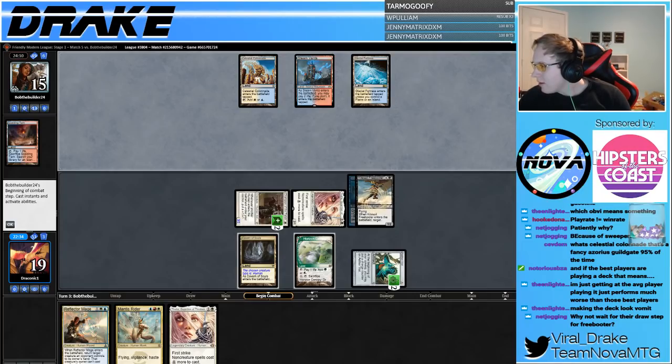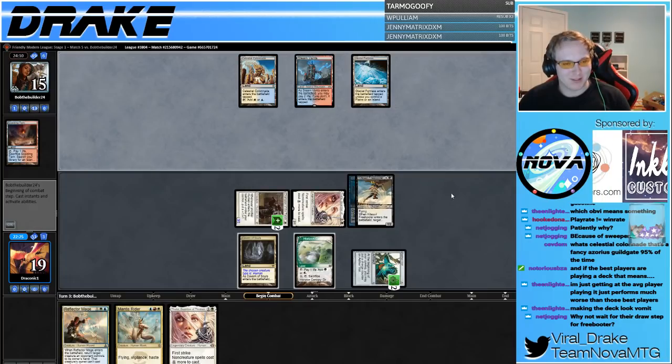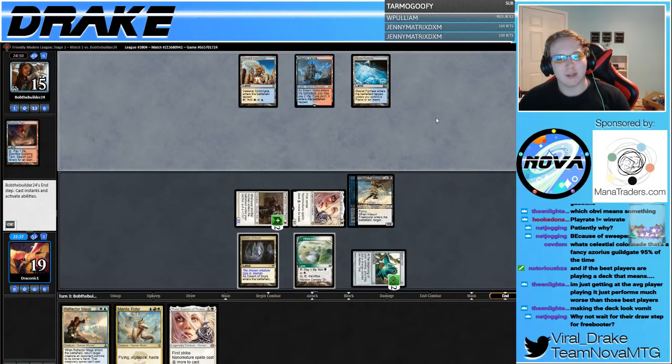Patiently, why? Play rate does not equal win rate? That's true. What, Celestial Colonnade? It's a Phantasmal Guild Gate most of the time. That's very true. Very, very true.